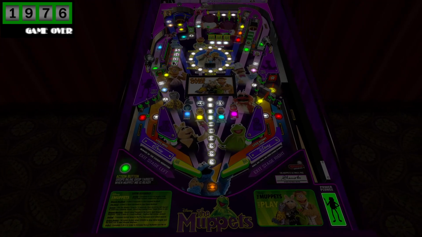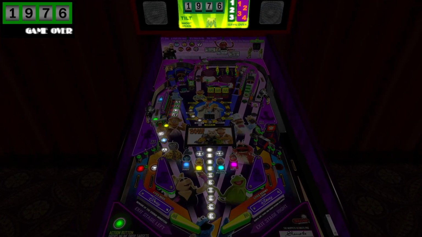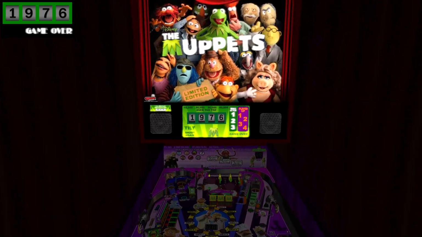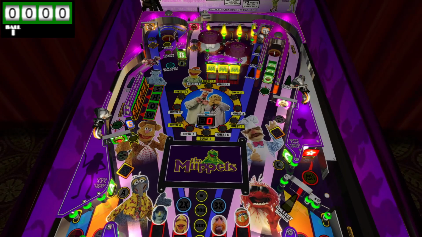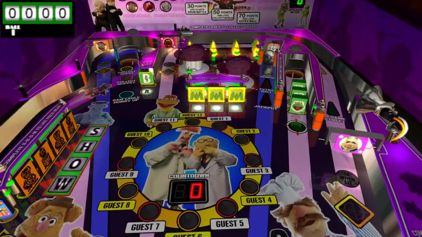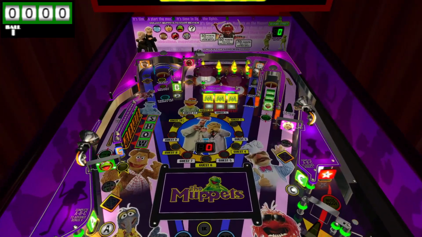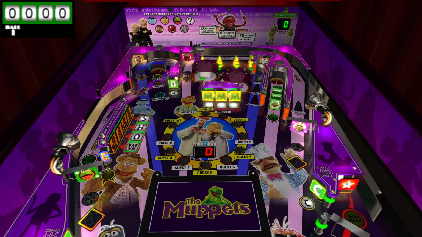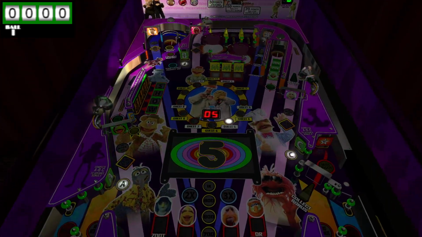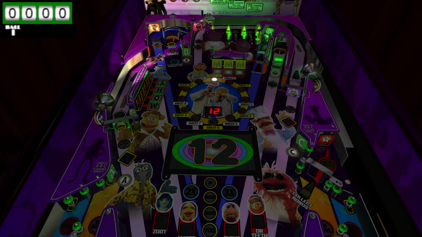This is another quick demonstration of a new animation that I've added to this game, the Muppets Pinball Show. If you're familiar with Sesame Street, and who isn't, there's obviously a very famous sequence in the classic Sesame Street, which counts up to 12. We all know it. It famously shows a pinball machine. And I just really adopted that for my game. But I kept it quite simple, just so it's very quick and it gets the message across. And this is what it looks like. 1, 2, 3, 4, 5, 6, 7, 8, 9, 10, 11, 12.